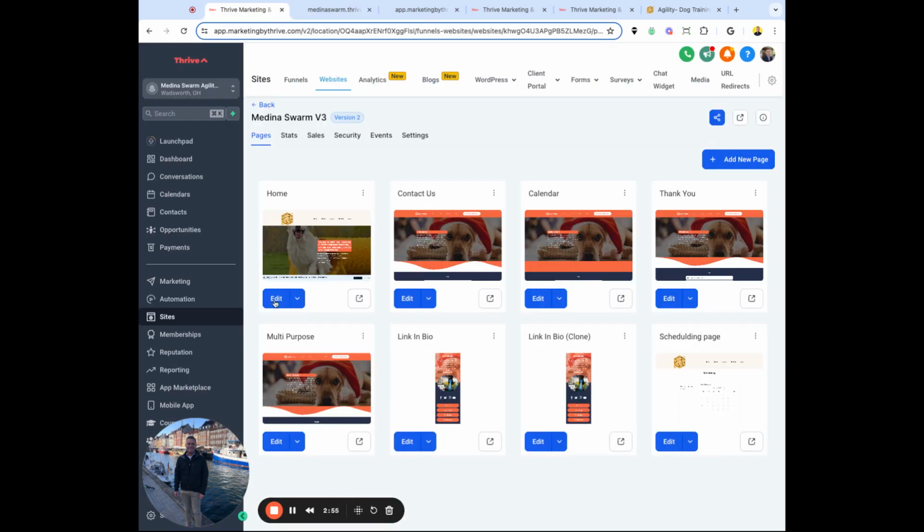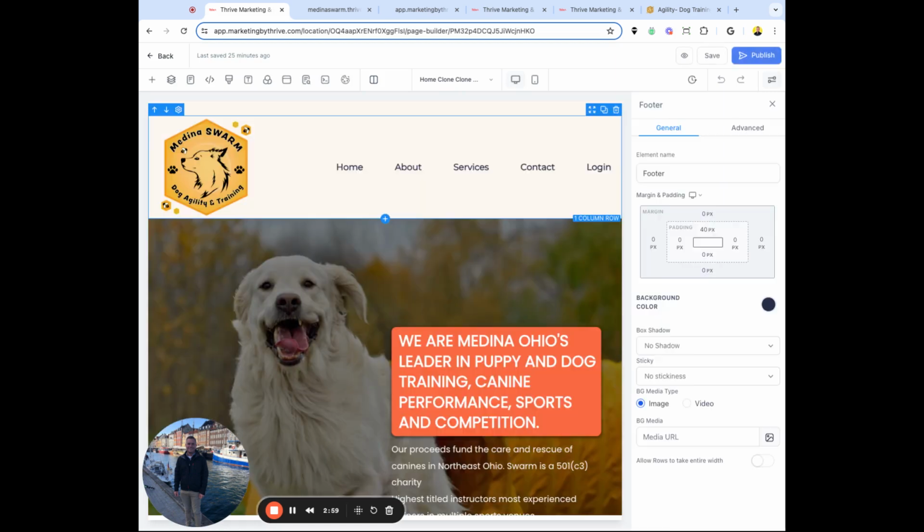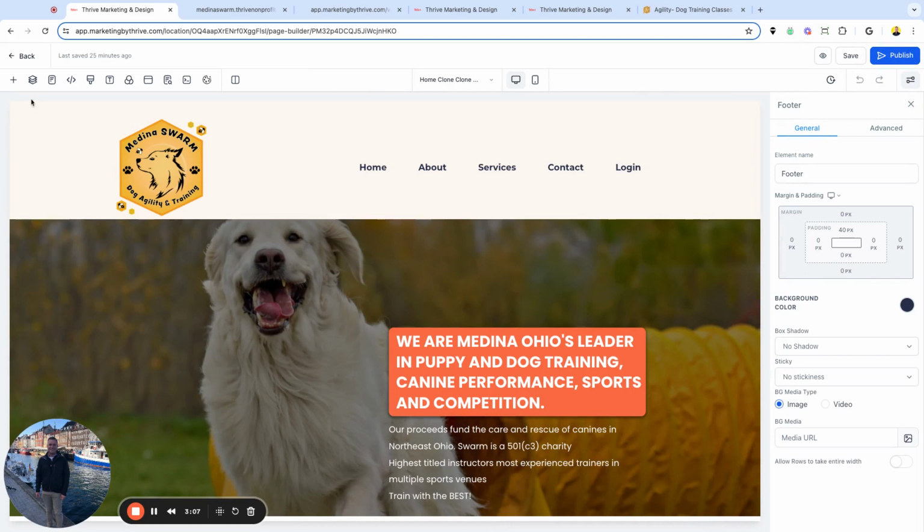What I did in this, and again, I didn't spend a whole lot of time on this, is really just for an example. Let me increase my screen size here. I took my time on this a little bit, right? You want to take your time to build out an element that you're going to use over and over again. Save it, and it's going to be so much easier to reuse it with global elements.